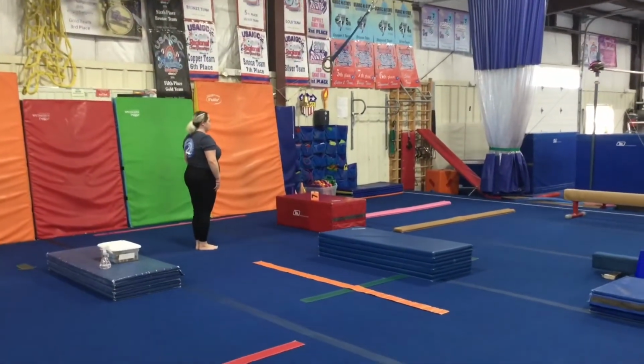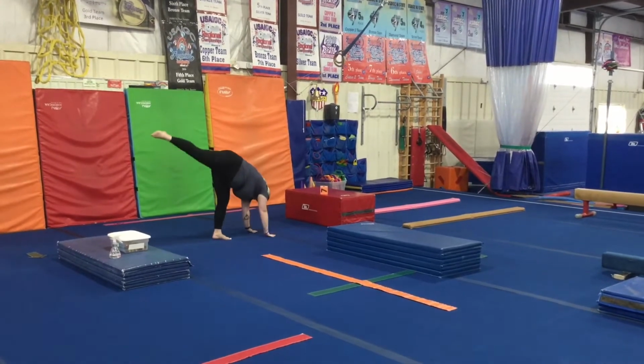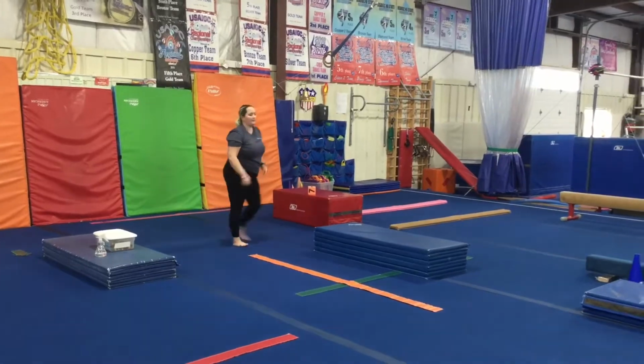Floor stations. Our first station will be working on a T-touch. The students will start in a lunge, reach to the floor, keeping a straight line from fingers to toes, landing in a lunge or stepping in, feet together.